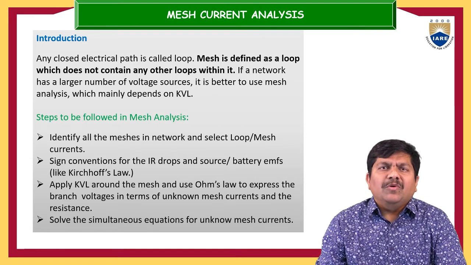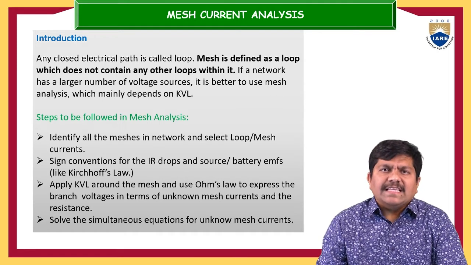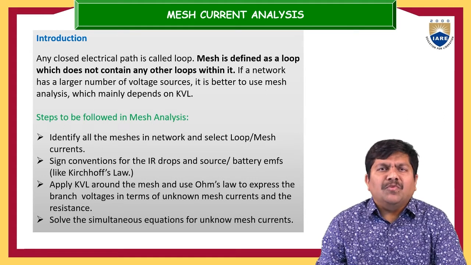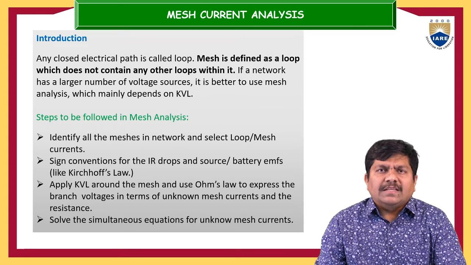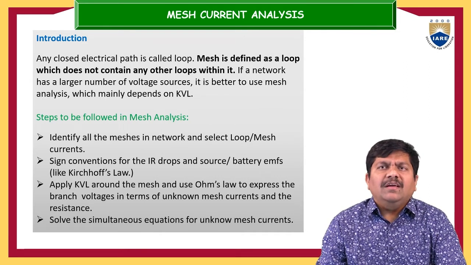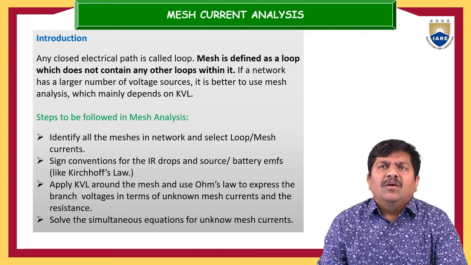Of course, we are going to use Kirchhoff voltage law later, but before proceeding into Kirchhoff voltage law, across every element we have to earmark, or identify, whatever the voltage drops are. Now voltage drop is nothing but the product of the current which is flowing through it and the resistance in that particular branch. So that resistance or impedance times that current will give us the IR drop. That is nothing but voltage drops.